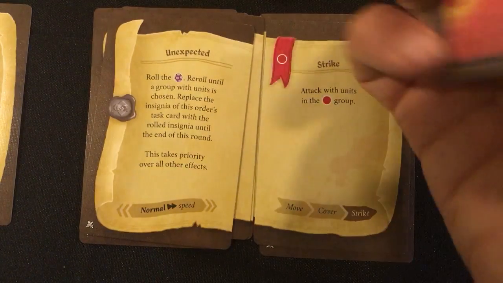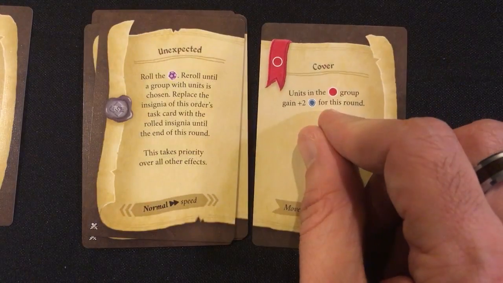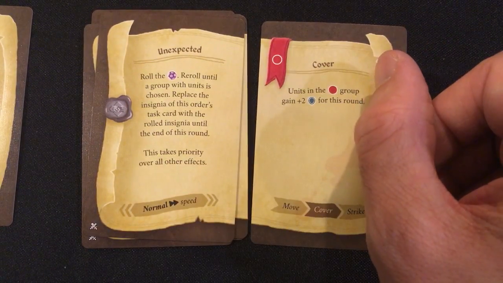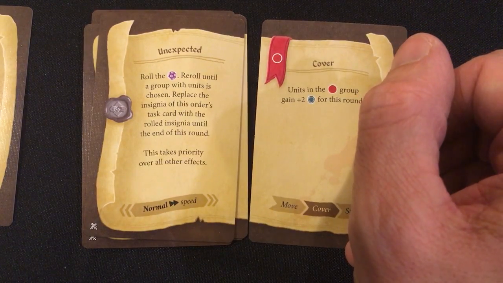Unexpected, so I don't know who's going to do it. Change of plans. Let's see what we get next. Our replacement was a circle cover. So everyone's covering and not really doing much this turn. But I'm fine with that because the macaws are now ready to withdraw if I can just get the ocelots down by 1.